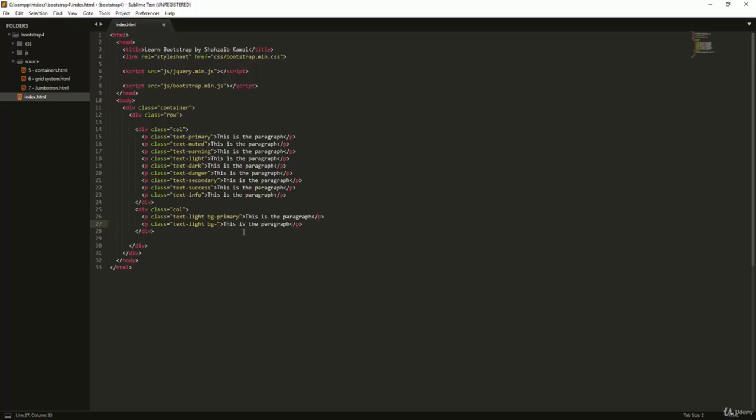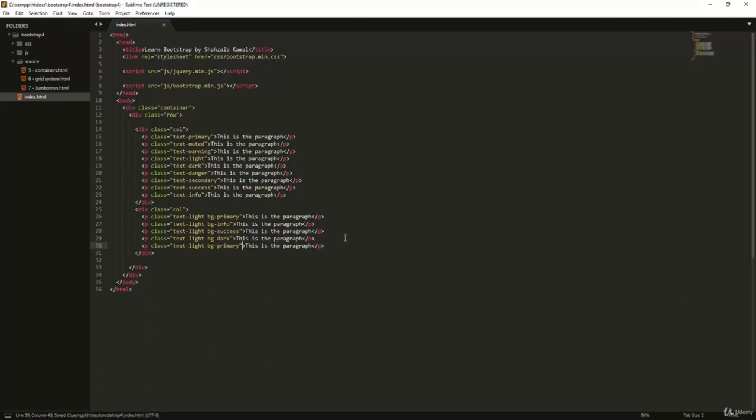Okay, remove the primary, and I'm going to put bg-info. I can put a lot of them. Just go down, and after the info, I'm putting the success here. It's not necessary to check each of them, because I know the result, and you'll know that too. So bg-light and the combination of bg-dark. Okay, that's an awesome thing, by the way.